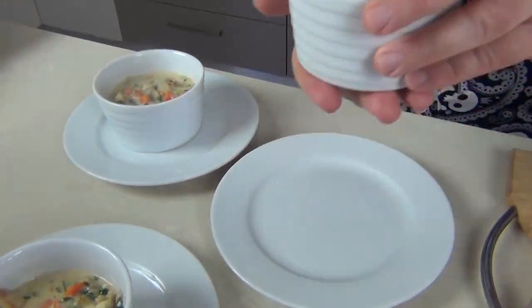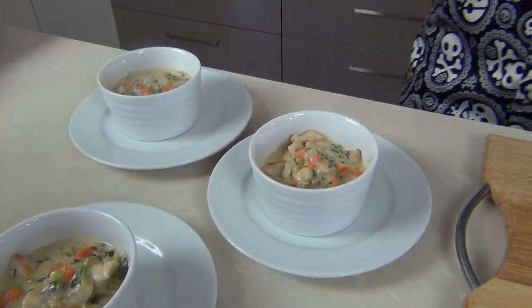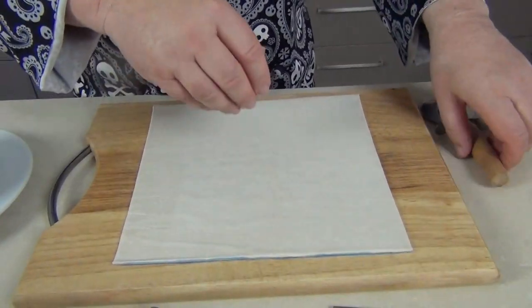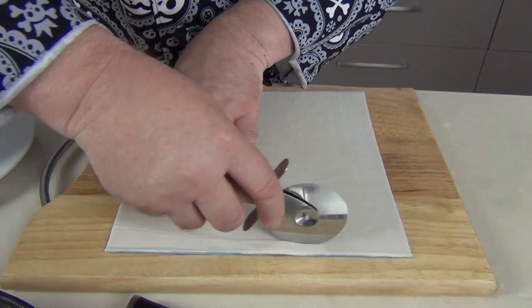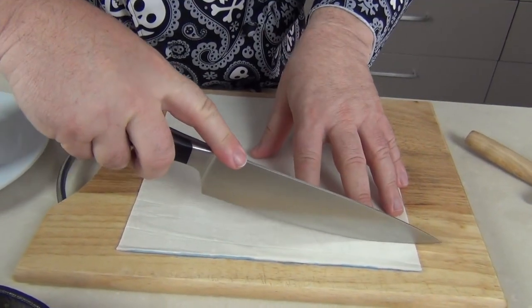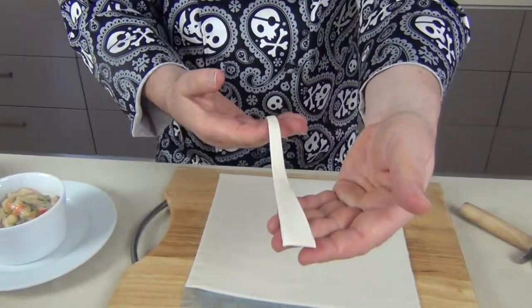So I've taken my pie filling and put them into some ramekins and filled them a little bit over halfway. And they've started to cool down now. We've got to make our pie topping for this. Now I've got some regular store-bought puff pastry. We can either use a wheel, a little pizza cutting wheel like this, and we're going to cut some tentacles. Now I actually prefer to use a knife, but what we're going to be getting are wide to narrow. So we'll end up with some strips like that.